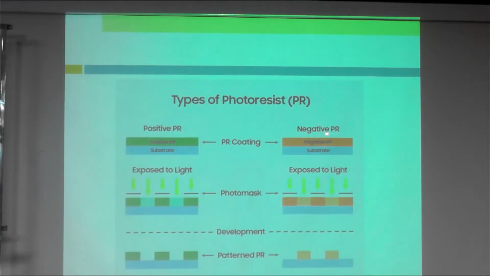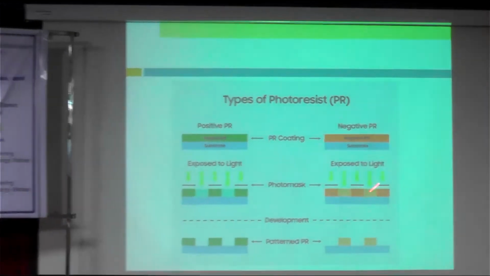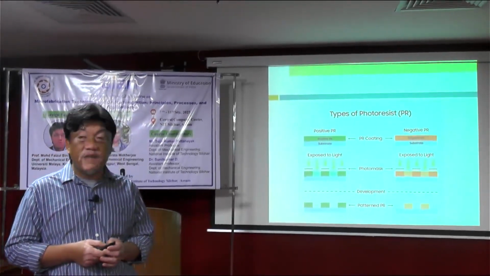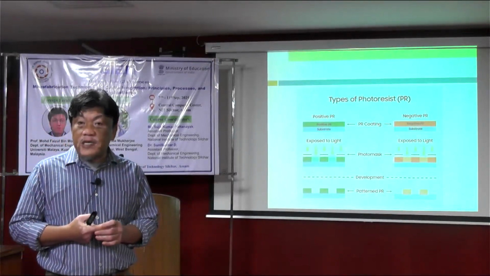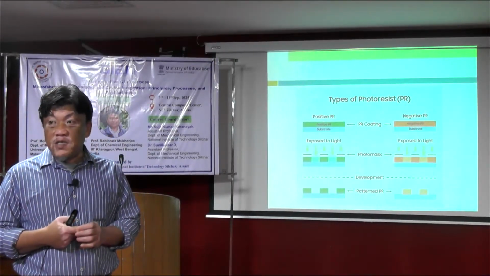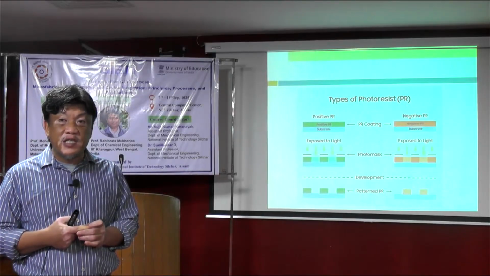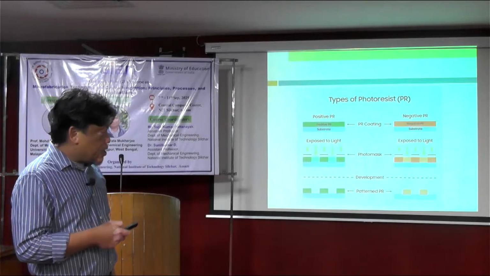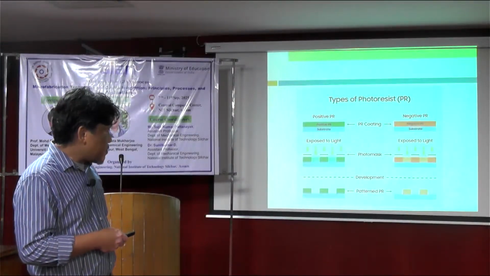But in this case, on the negative photoresist, you get the opposite. When you design something, you have to think that you are removing the unexposed part, and you want the pattern of the exposed part to remain here. So that is where we have to be careful when we design for photoresist. We have to know whether you will use negative or positive photoresist in order to make sure that you transfer the right pattern, or remove the right parts of the design, to the substrate or to the photoresist.